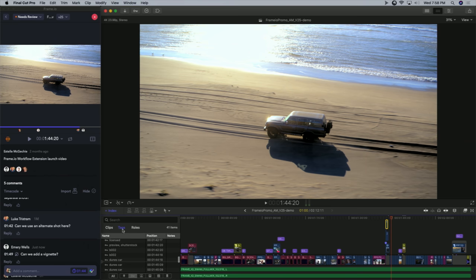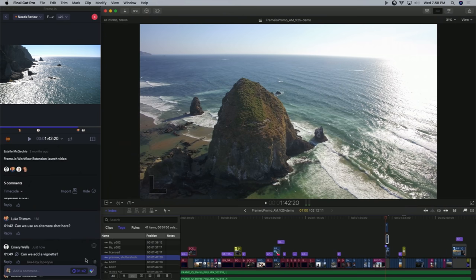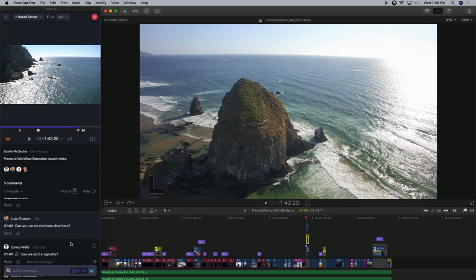Because if I go through to the tags, what's fantastic about what Shutterstock have done is not only do they actually create a library called Shutterstock, but they tag everything as well. So anything that's a preview will be tagged, anything that's licensed is tagged, which is incredibly convenient as you're working through. You can even create a role that's dedicated to all of your stock footage. So let's come back and have a look at addressing one of the notes.